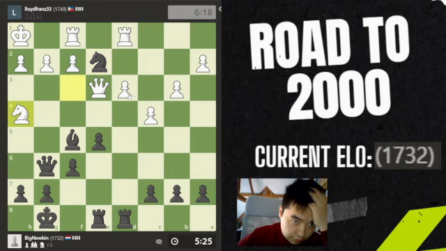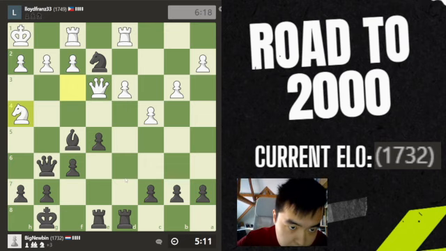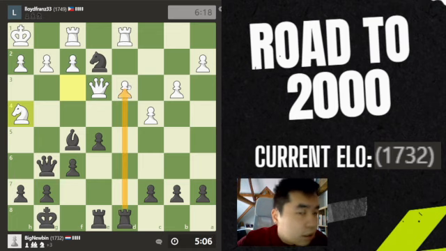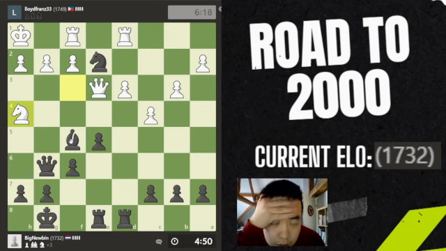So it goes there. I didn't see this move. So let's say we take here. Rook takes. And what if you play here? Takes? Why? Okay. This is actually a good move.